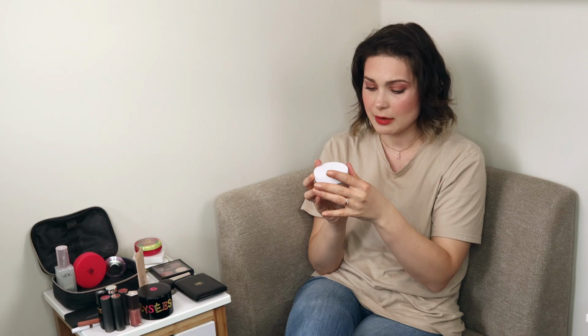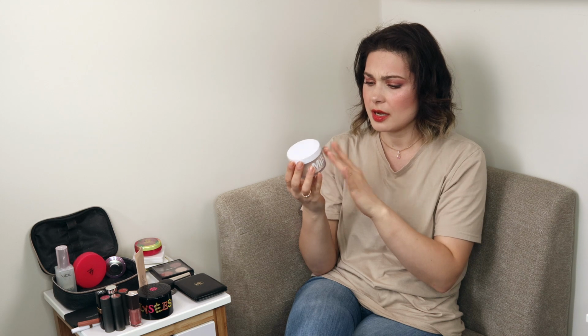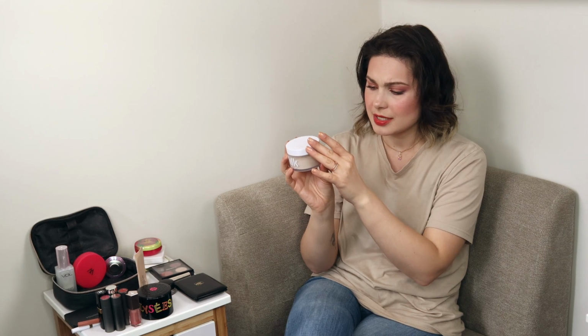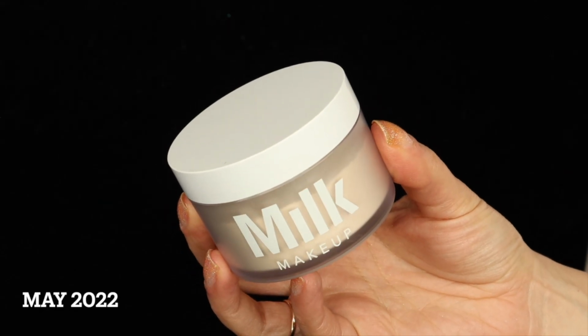And this time around, I was thinking of decluttering this guy for a while, but I'm going to try and see if I can use it up maybe. This is a setting powder, Blur and Set Matte Loose Setting Powder, Unifier and Fixer from Milk Makeup. It's full. So we'll see how it goes.